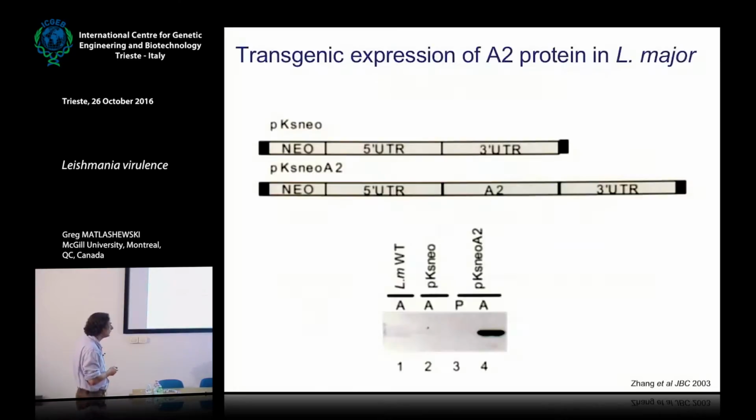But we wanted to see what would happen if we put A2 back into L. major. At one time, L. major used to have it, or we think it used to have it. So we have a plasmid vector, and we transfected A2 into L. major, and you see this is expression. It was interesting in L. major, even though it's expressed from this plasmid, there was still tight regulation. This is L. major promastigotes. This is L. major amastigotes, with the plasmid expressing A2, and it's still tightly regulated. So L. major still was able to tightly regulate it, just like L. donovani.